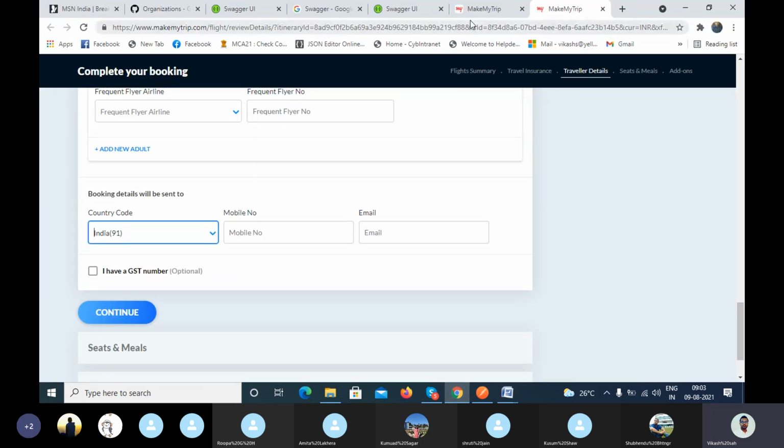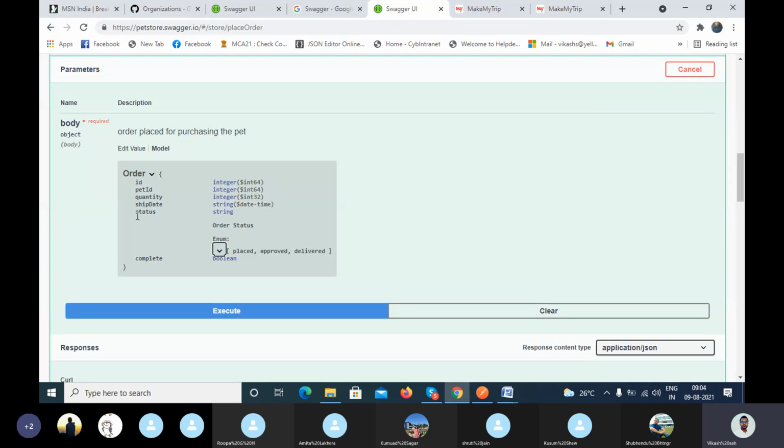Similarly, in this requirement, in the Swagger here, can you see it? The status of this order should be placed, approved, or delivered. In real time, if you are passing a value apart from placed, approved, or delivered, some other value, then you will get the error message, because the customer has decided and the developer has implemented and defined these values for the status.